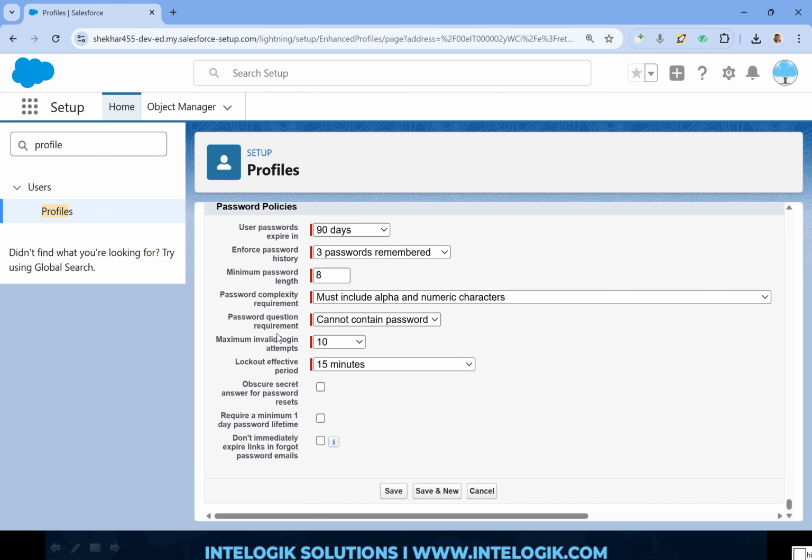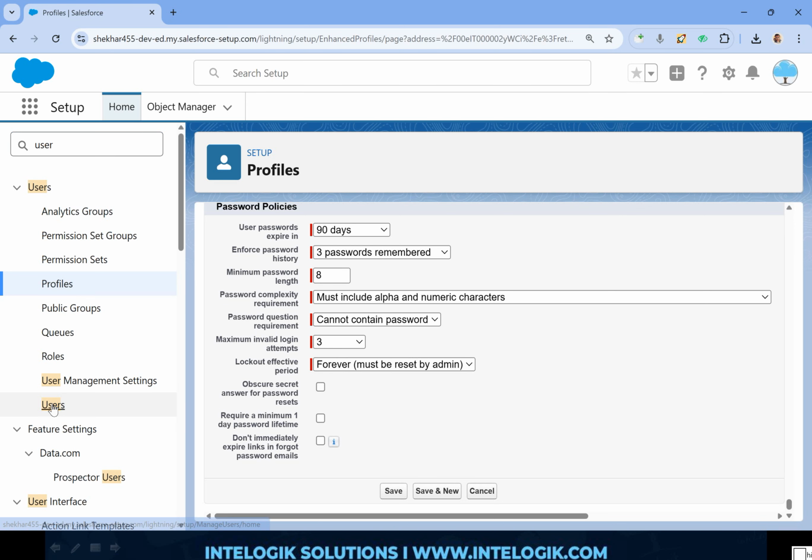Maximum password login attempts: how many wrong passwords the person can enter, and after that he should be locked. For example, if I select 3, then after 3 wrong passwords, the user will be locked. For what duration? 15 minutes, 30 minutes, or forever? If I select 15 minutes, after 15 minutes he can log in again, he can try again. But if I select forever, then how can he log in? So he needs to call us or mail us: I tried a wrong password, I got locked out. Please help me to log in.